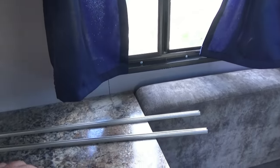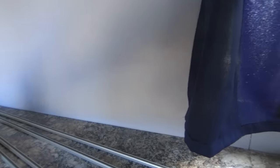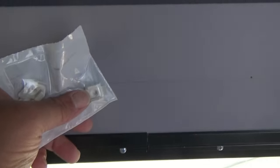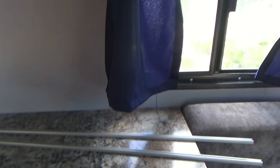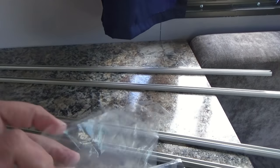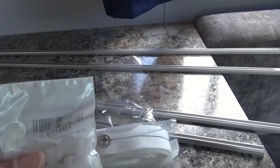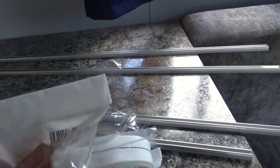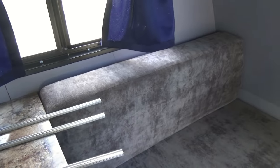So the track is an aluminum track, and slides go right in here. These are the snap parts that will mount onto the wall just like so, and the track snaps into that. Then on the material itself, there is a button snap. This gets sewn or laminated onto the material. Then there are some button snaps that slip over top of that, and those fasten into the track. So with that, let's get started.